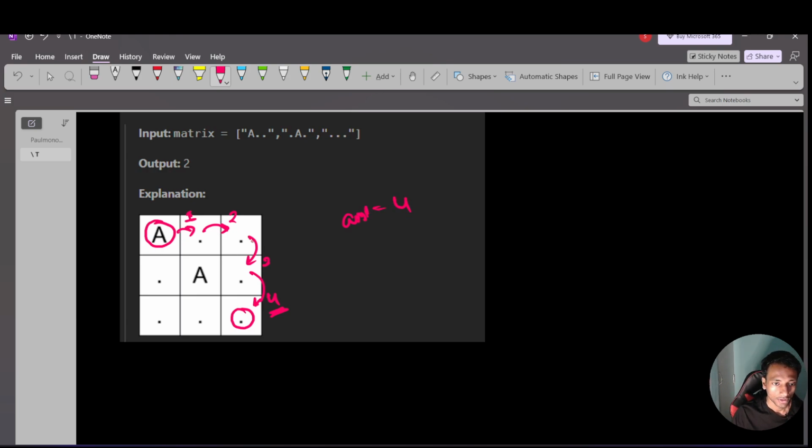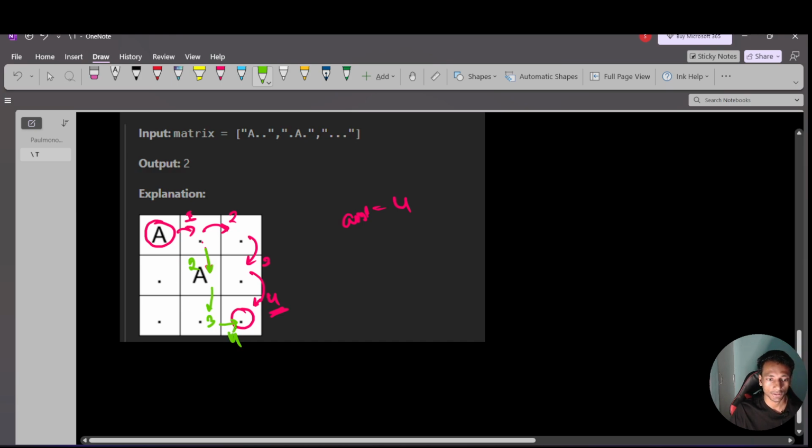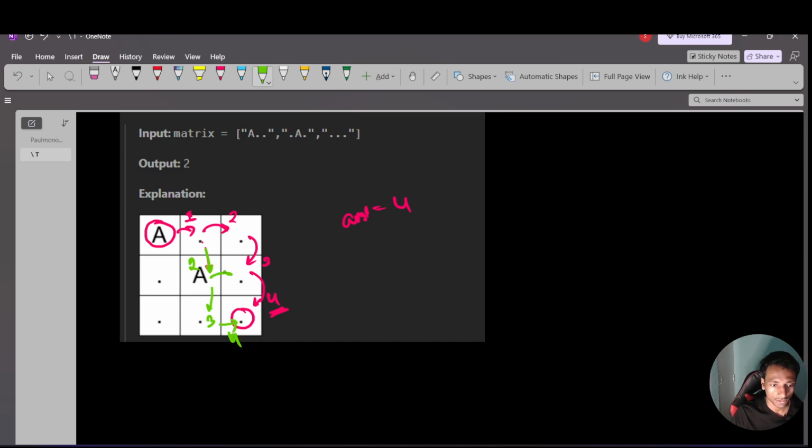Next, if I don't want to go to the right, I can go to the downside also, correct, in this path. So suppose instead of the right side I am exploring the downside. This is again step number 2, here it will be 3, again it is 4. So in this path also we are using 4 steps. If instead of going down I go to the right, the number of steps will be 3, and again this is 4. Clear? I will explore all the possible paths.